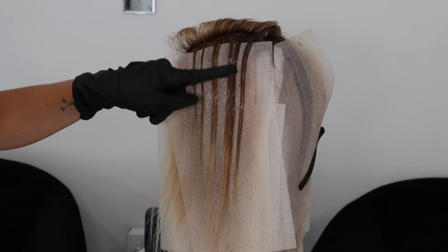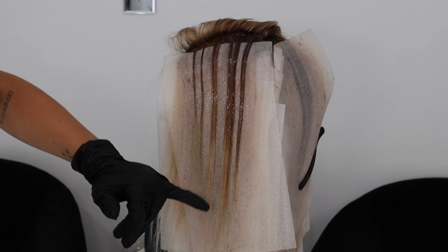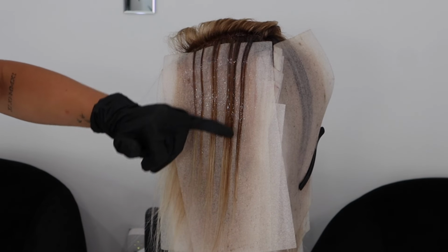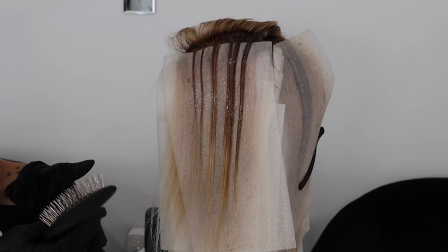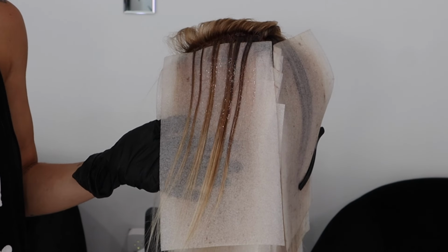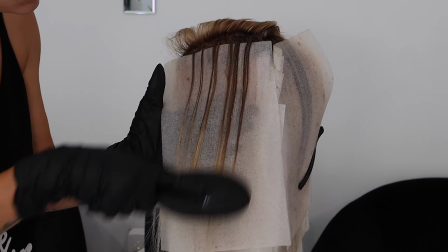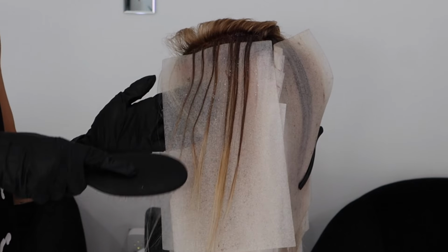Now you can also change the pattern here as well. You can stop about halfway and start to blend it in, or you can literally go all the way down about 3/4 and blend it in. As I get to the top, I still want her to feel bright and blonde, because half the time our clients, when they're really blonde, they still like a little bit of that blonde in the hair. They don't want to feel overpowered by the dark. So as I work my way up, I'm going to start going to that halfway mark and then blend it in, keeping the light pieces out.